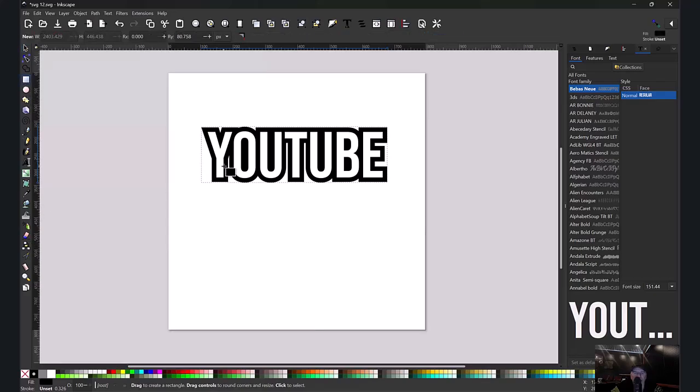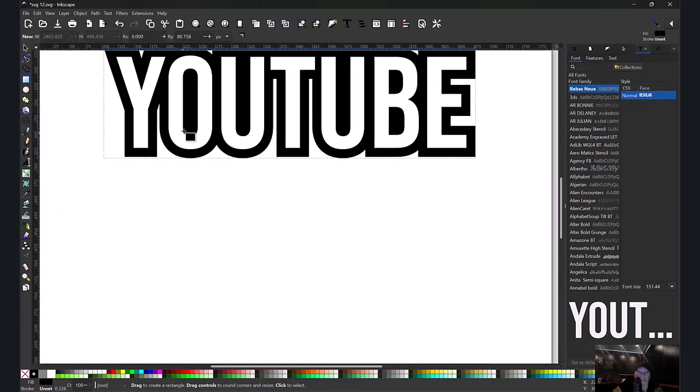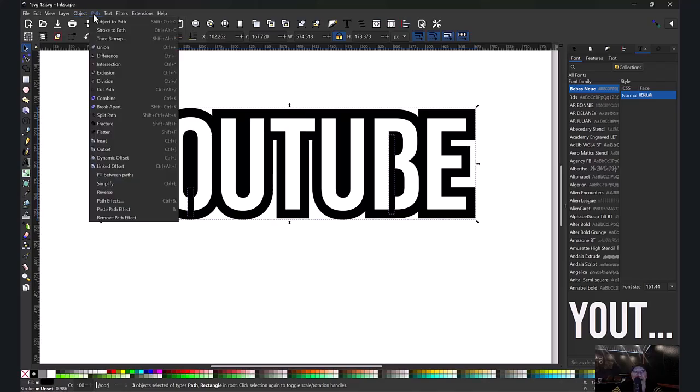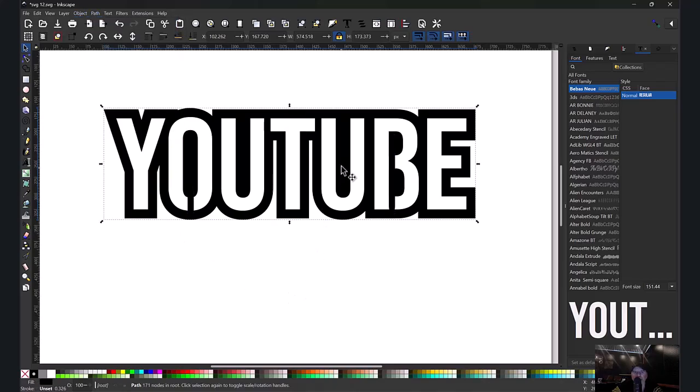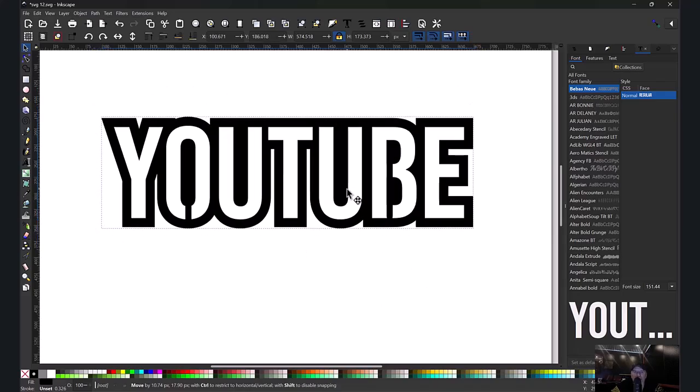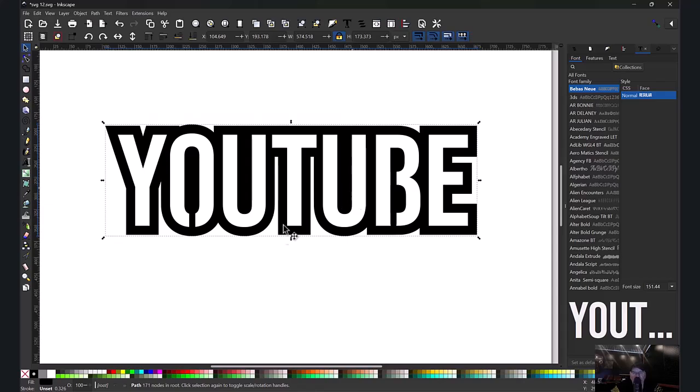Then you could grab your box tool and go in here and draw your letter bridges. Just come over here. You can select it all, go to Path, go to Union. Now that is cut outable just like that. That is one thing that this would be super useful for.